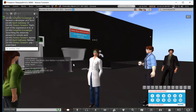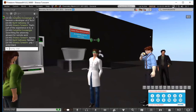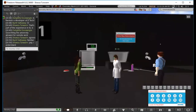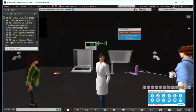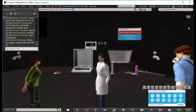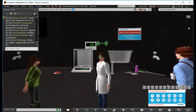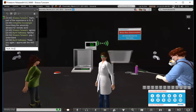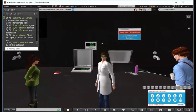All right, if there are no other questions, then feel free to look around on the 12th Man Island adjacent to this. There's actually some neat stuff. There's an agricultural setup. There are some people doing education, and they've got some presentations over there. There's Wendy's stuff, which has a bunch of cute things for chemistry.